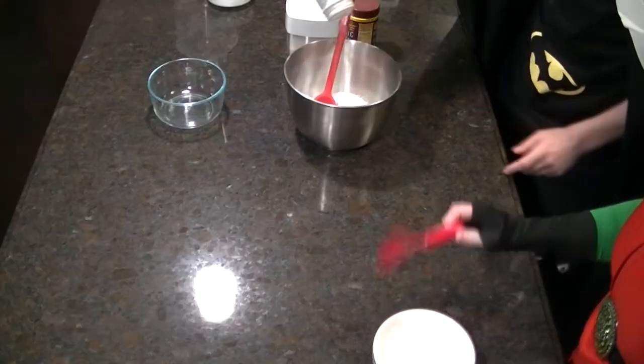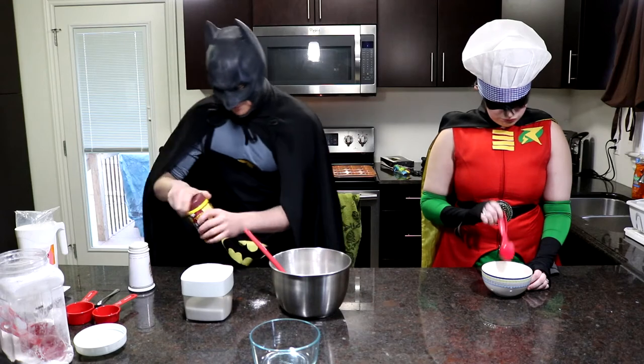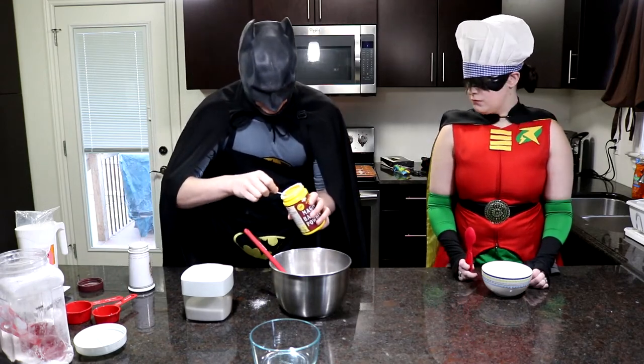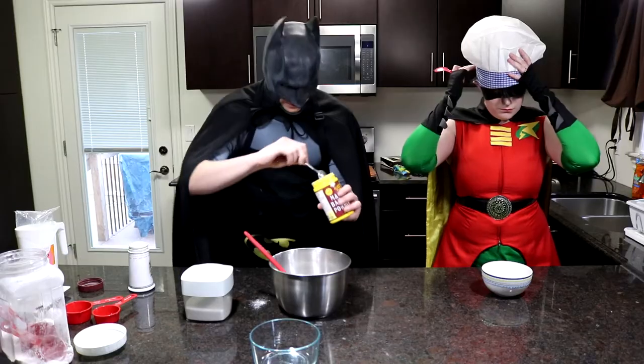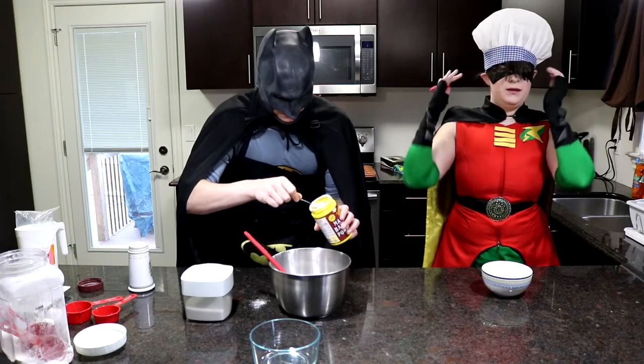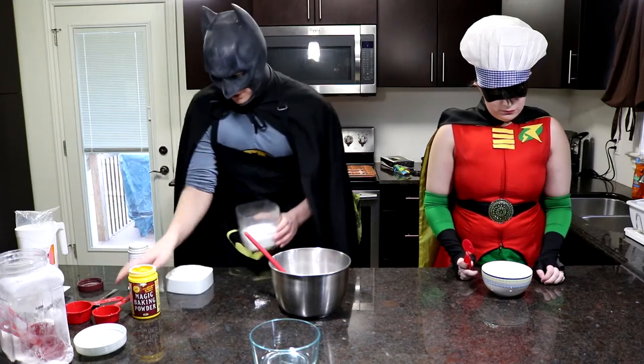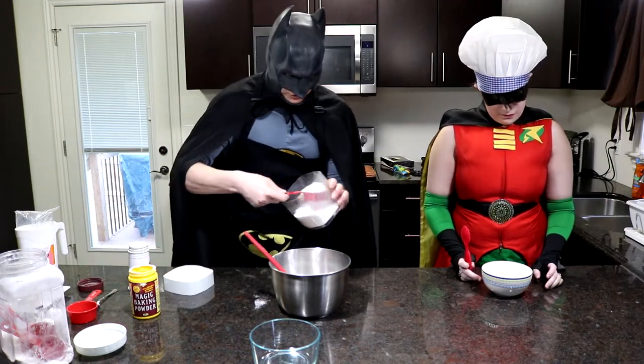So, sprinkle of salt. There we go. And 2 teaspoons of baking powder. There we go, that was a small one, and that's a bigger one, and about even, so you understand. There's 1/3 of a cup of sugar.